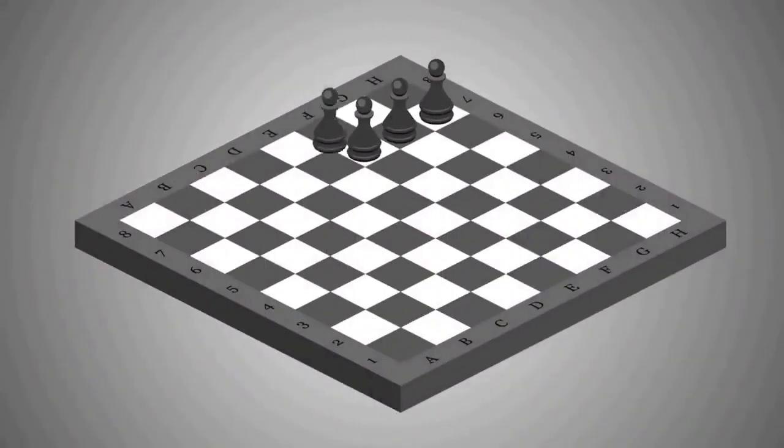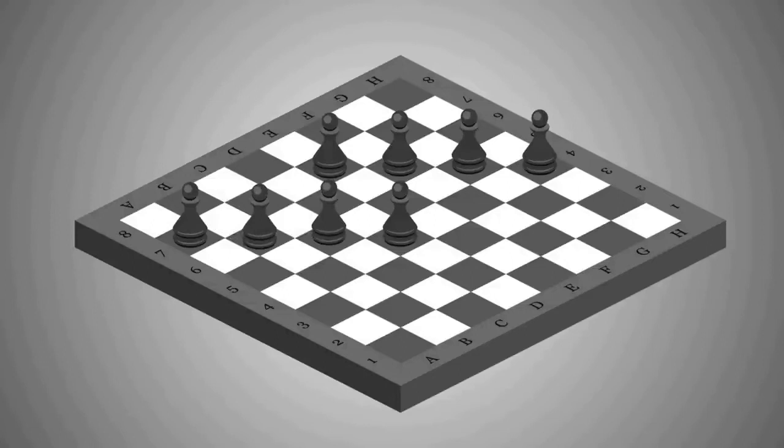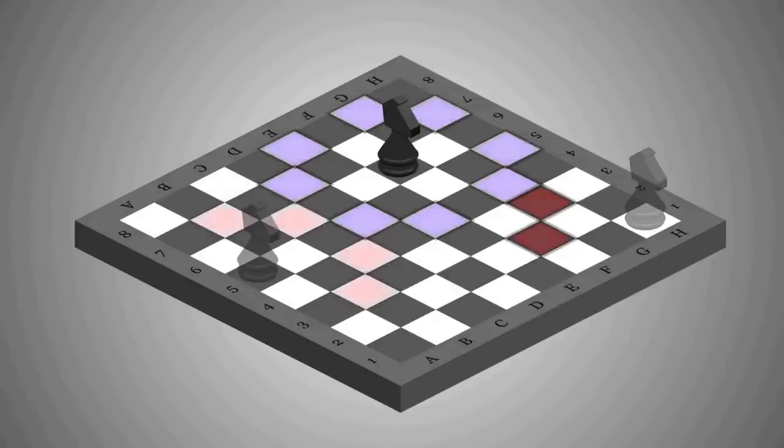The most important thing to know is the strong points of any piece. Pawns, for example, are stronger when they're together in chains to protect one another. Try to keep them that way unless you see an amazing opportunity to break the chain and make a great strategic move. Knights are weak and useless if you keep them near the edge of the board. Knights can control up to 8 squares, but when you put them near the edge, this number gets cut in half. Use their abilities to your advantage instead of limiting them.